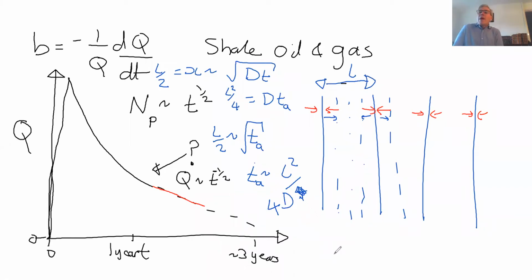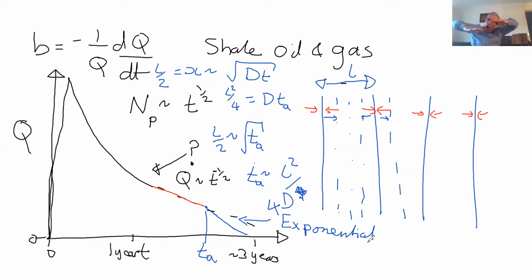Okay, so at that point, the scale is the spacing squared, and then you go down into an exponential decay. So once you reach t_A, you then have an exponential decay, and you may not see why exactly it's exponential, but the low pressure waves have met each other. There's then some sort of slow equilibration of the low pressure that's related to what you see in the fracture, but the flow rate then declines exponentially. And of course, at that point, you have a finite recovery. So that's how you analyze shale oil and gas.